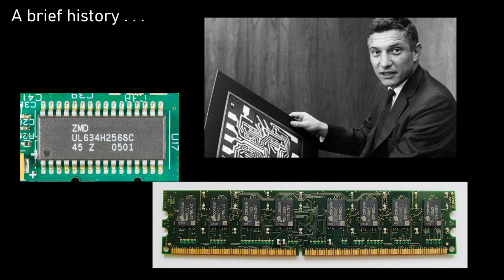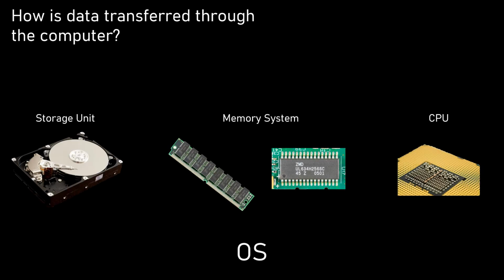Today, we use improved versions of these original DRAM and SRAM to facilitate the flow of data between storage devices and the CPU. These advancements have provided unprecedented speed, capacity, and reliability, becoming essential for the high-performance computing environments of the modern era. Now that we know about the history that brought us to our current state, how is data actually transferred through a modern computer? Let's start with a high-level example where we have some data stored in our storage unit and we want to bring it to the CPU accumulator.